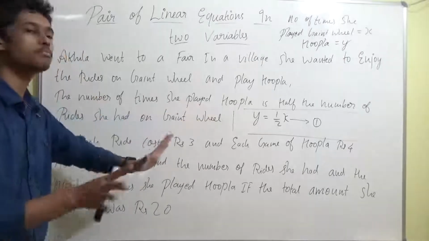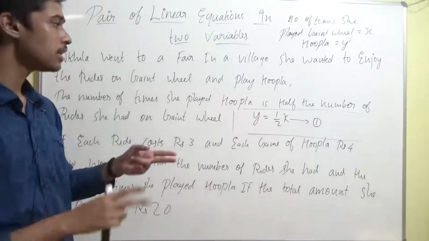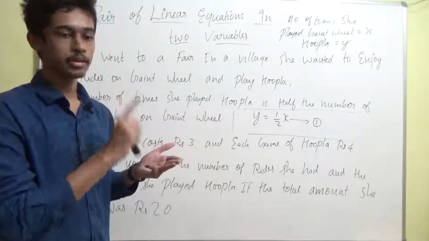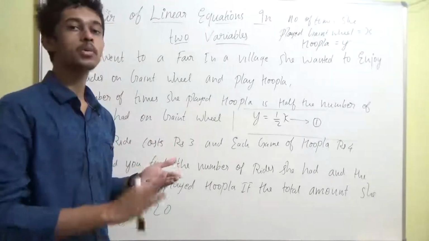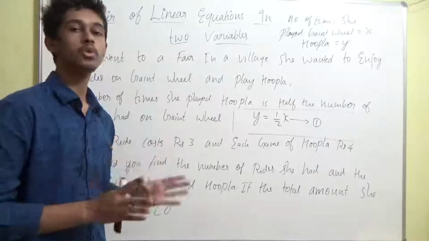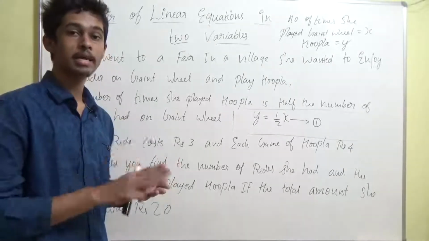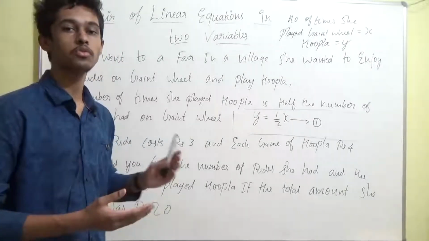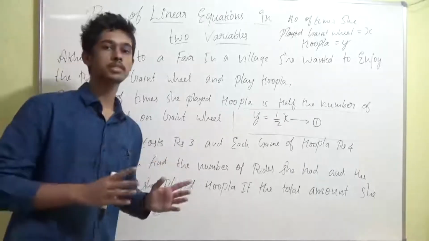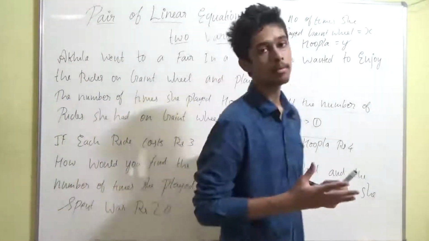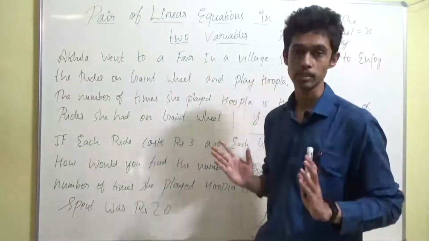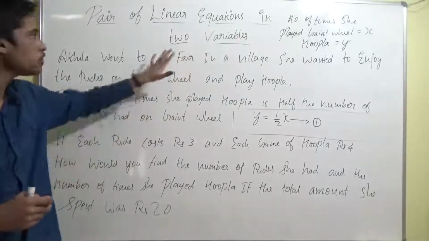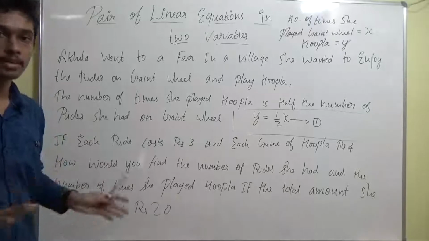With one equation it is impossible to find the value of x and y. If there are two variables, you need two equations. If there are three variables, for example x, y and z, you need three equations. If there are four variables, x, y, z and a, you will require four equations to find the values of those variables. So the number of equations required is equal to the number of variables present. In this chapter, we will basically be seeing a pair of variables, so we will require a pair of linear equations to find them. As simple as that.